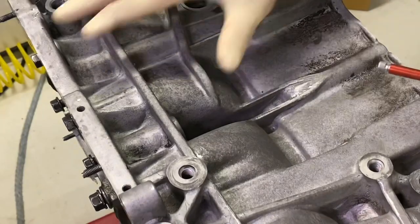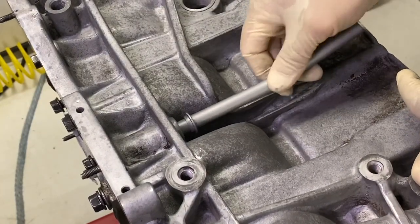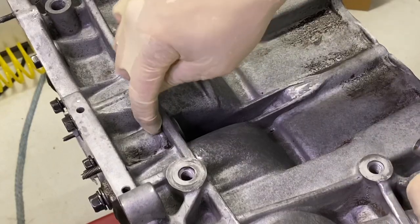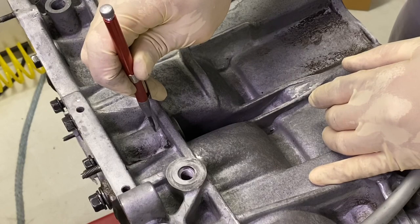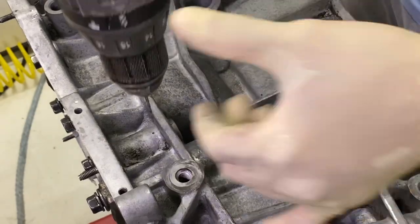So here's the orientation of the block. I've flipped it on its side. This is what we're trying to repair. What I'm gonna do is drill a hole right in here and put a set screw in there. So I'm gonna center punch this, and I'll be using this 3/32 bit to go right on through.